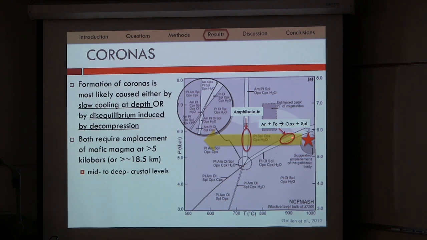And as we cool, we cross these reaction lines where the anorthite, which is a high calcium plagioclase, and the forsterite, which is the high magnesium olivine, react with each other to form orthopyroxene and spinel. As you continue cooling at that same pressure, amphibole comes in and starts replacing the orthopyroxene, and any clinopyroxene as well. We get those textures by not completing this reaction, but cooling and moving, so that those reactions are preserved instead of going to completion.